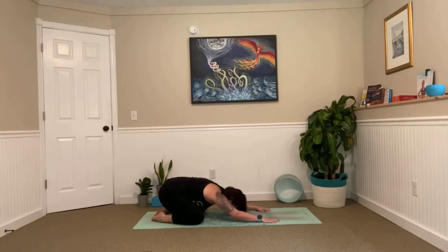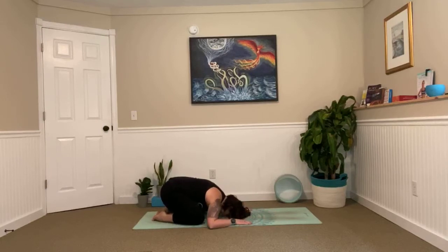Hips to heels, forehead all the way down, eyes closed. You can have your arms extended way out front, fingertips lifted if you want an active pose. Or you can walk your hands a little closer to your head. Just finding a little more relief here. Focusing on that breath, big inhale. Exhale, let it go through the mouth.